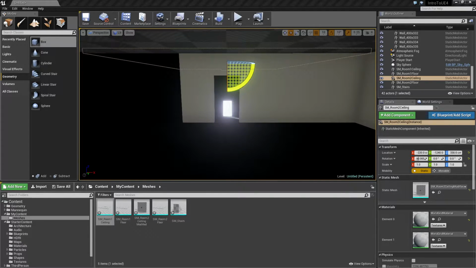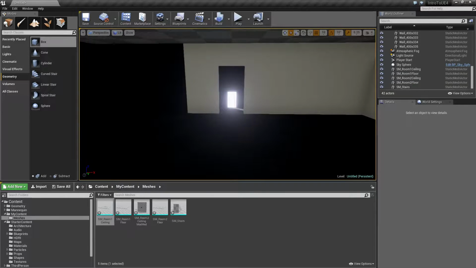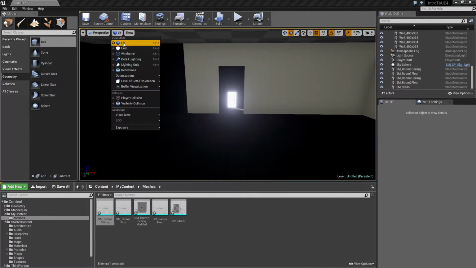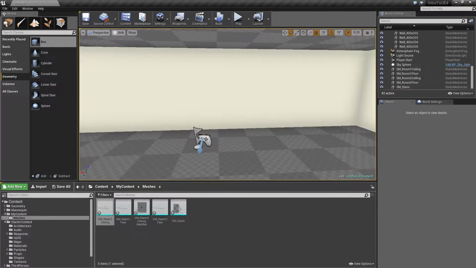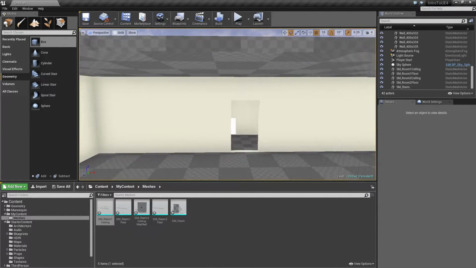In this video, we are going to get into lighting. We are going to learn the different types of lights, how the lighting system works in Unreal Engine 4, and hopefully put some lights into our system so we can see things. First thing I'm going to want to do is shut off the light so we can go back to unlit mode, so we can actually place things properly.